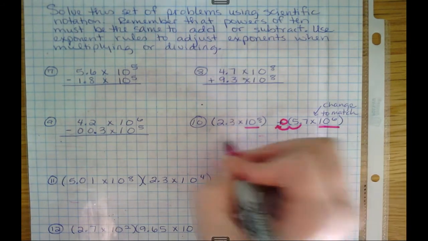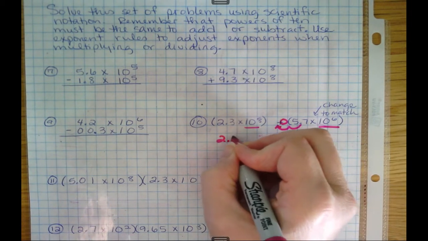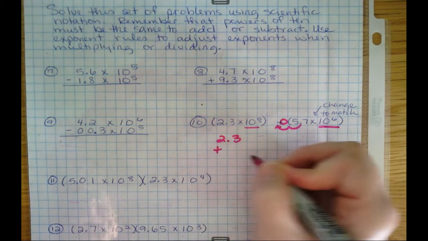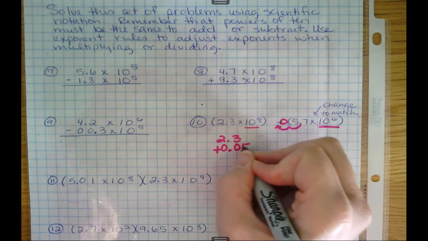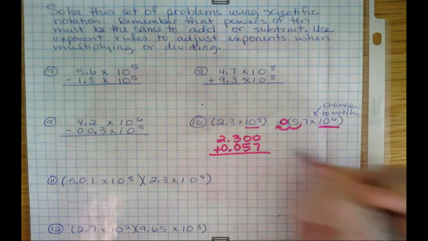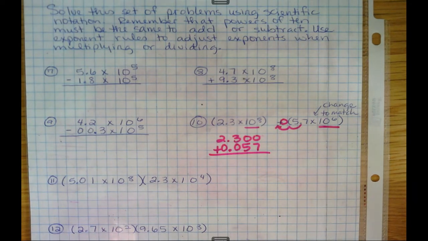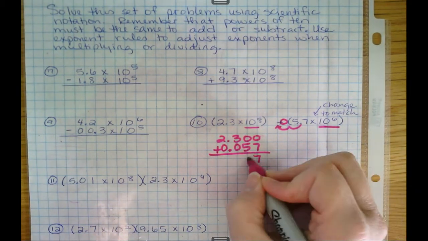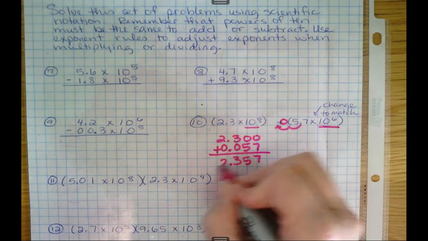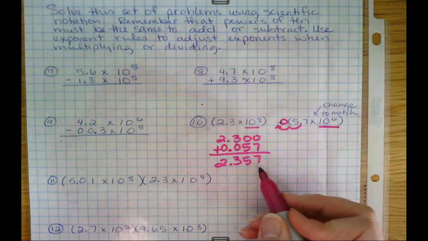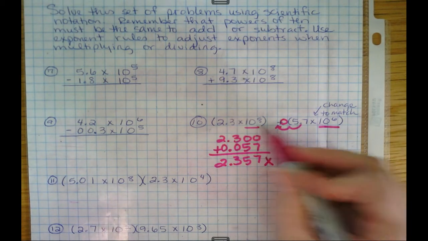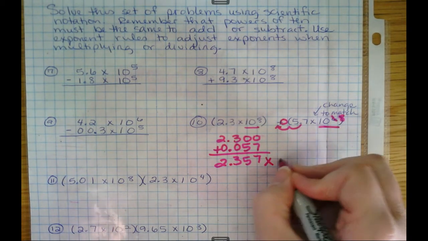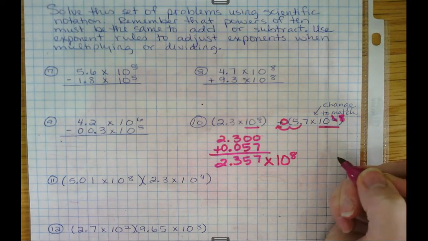Now I can write these out to add them up by lining up the decimals. 2.3 plus 0.057. Again, I'm going to fill in my empty spaces with zeros. And you can check your work for this on a calculator, but I want to walk through the whole process as I explain. So 7, 5, 3, 2. This is a 1-digit number, so it's already written appropriately for scientific notation. So times 10, and I change both of these to 8. That stays the same. Times 10 to the 8th.